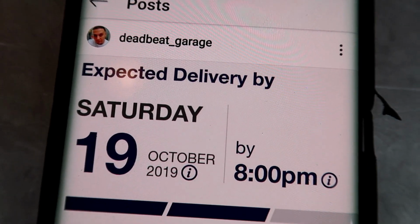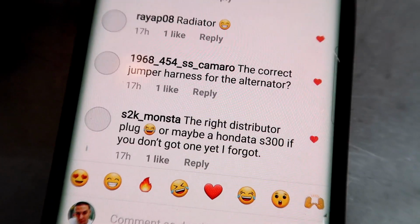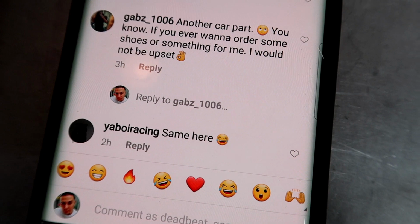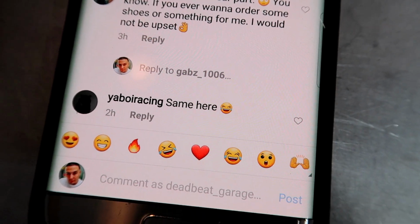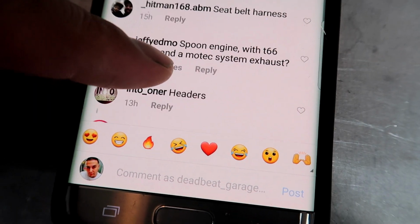I posted a thing on Instagram. It was like the delivery notice, you know what I mean? This one right here, I posted this on my Instagram, told you guys to guess what you think could be coming in. And literally nobody guessed it. Let me see. Yep. Spoon engine with T66 turbo. But yeah, nobody guessed it. It's actually the fuel injectors. I have the fuel injectors and a fuel filter on the way. Those are basically the only things that I still need for the fuel system.